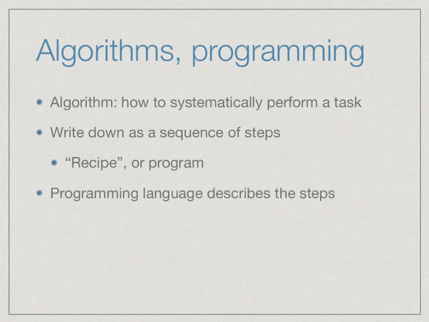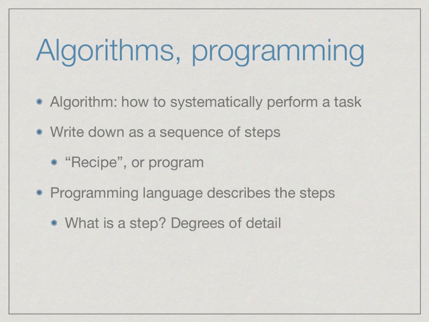And we write down a program using a programming language. So the goal of a programming language is to be able to describe the sequence of steps that are required, and to also describe how we might pursue different sequences of steps if different things happen in between. So the notion of a step is something that can be performed by whatever is executing the algorithm.